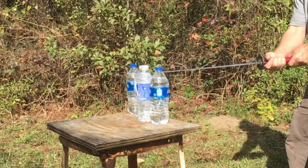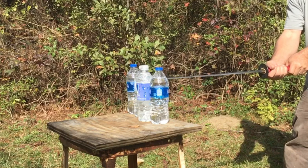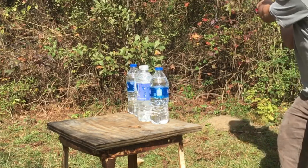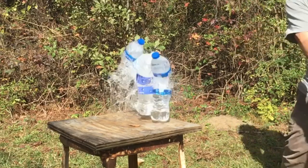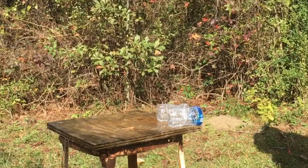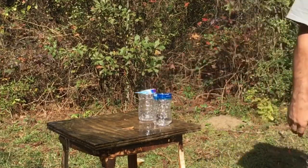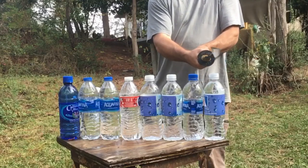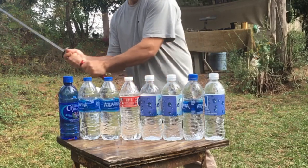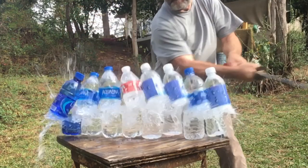We're also going to cut water bottles, or at least attempt to. I hadn't tried it before and I wasn't sure what was going to happen. But it just zinged right through it like it wasn't even there. This blade appears to be very sharp. Not sure if you could shave with it, but it sliced right through those bottles. Now here we're going to try even more bottles and see how well it does. Just like butter.